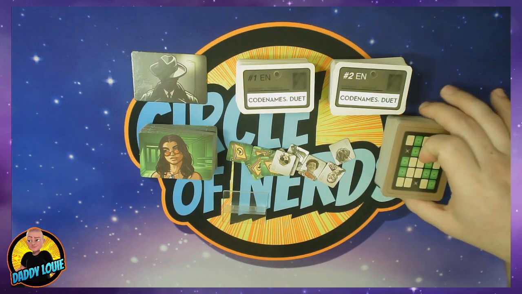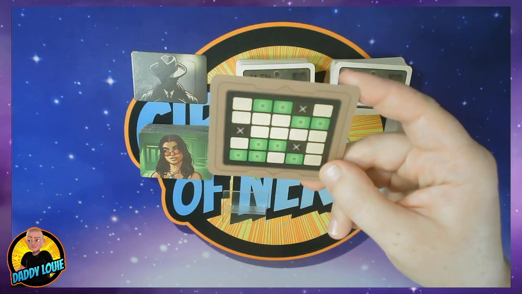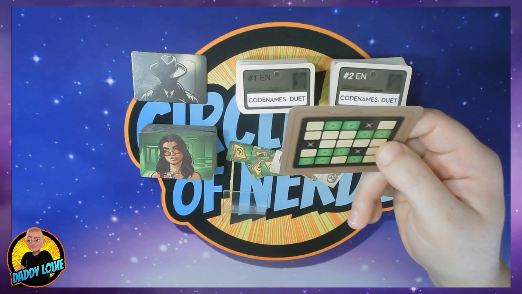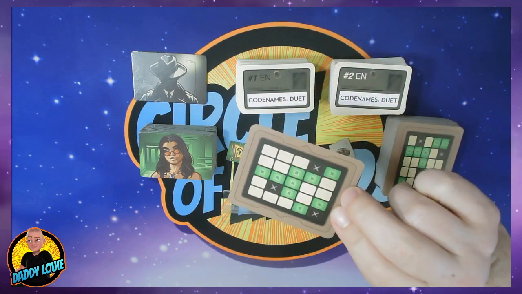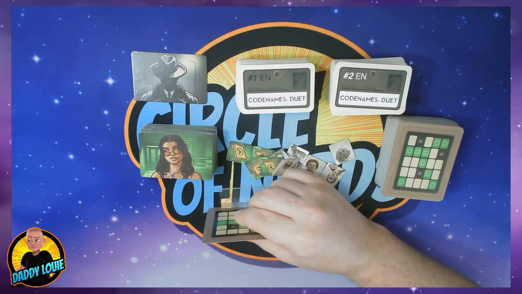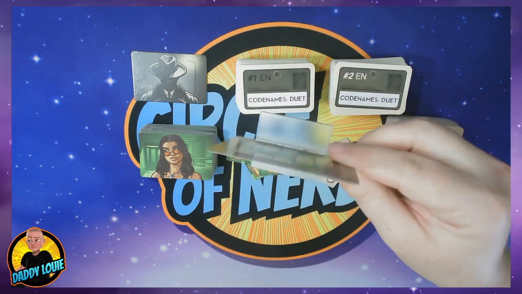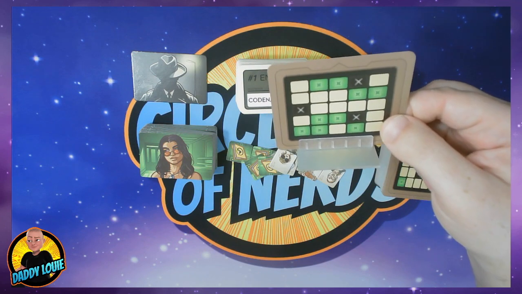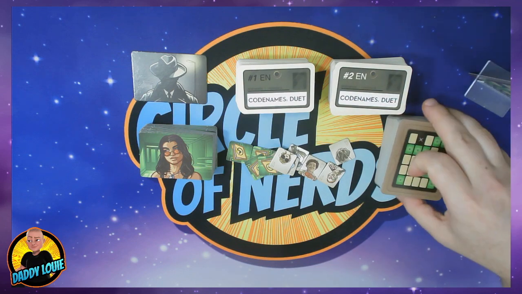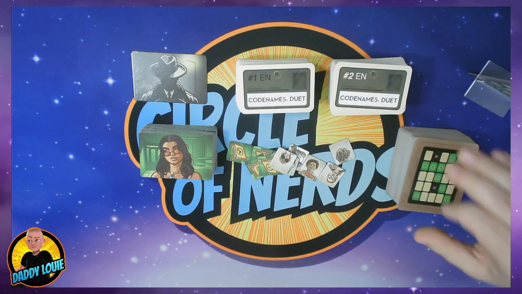So these are your tiles that identify where the agents are that you are trying to have your teammate guess. And they're double-sided, and each side is different. So you want to keep that hidden from your friend, and you're going to do that by placing it on this little stand. One side so that you can see yours, and the other side so that they can see theirs. And there's a huge stack of them, so different variations of play every time that you go in.